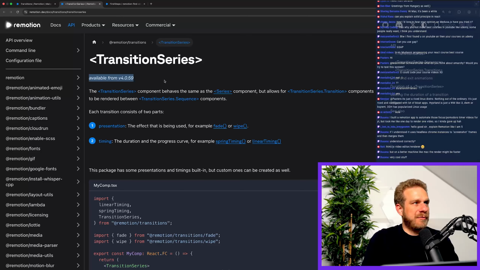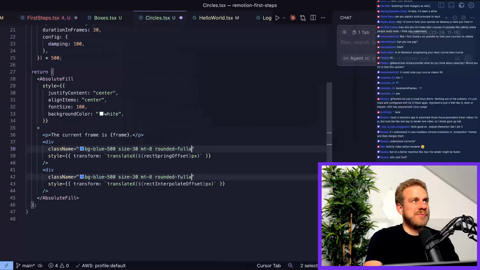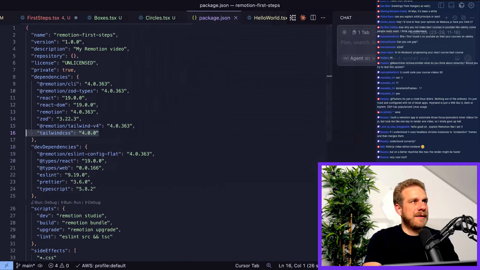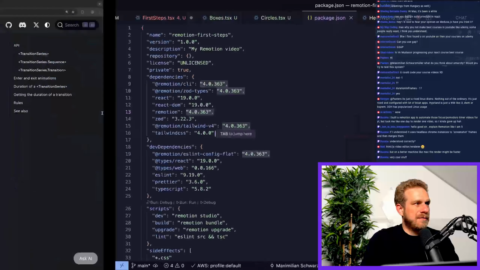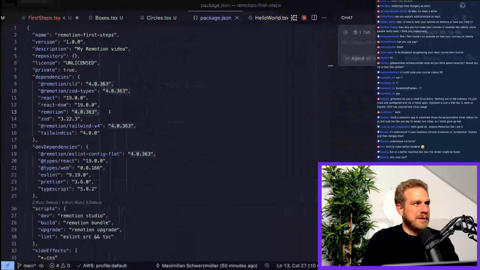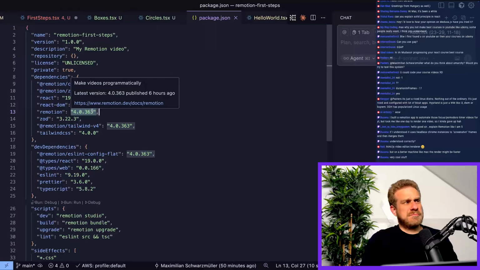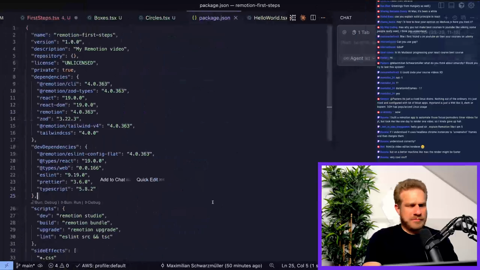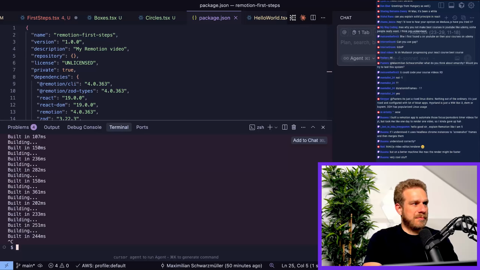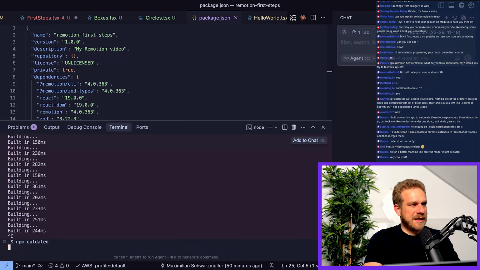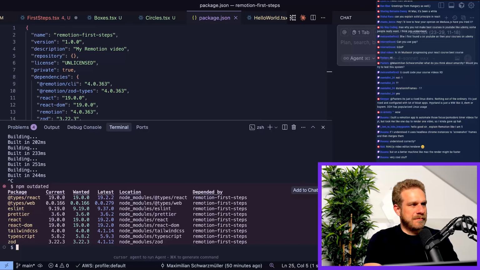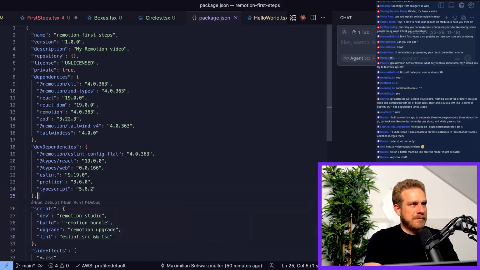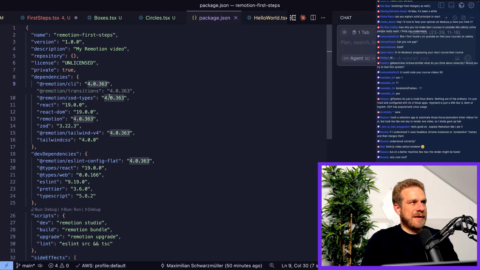Available from version 4.0.59. Which version do I have here? Remotion 4. Oh. So they gave me an old version? So the starter does not come with the latest version? Oh, these are fixed to that version.